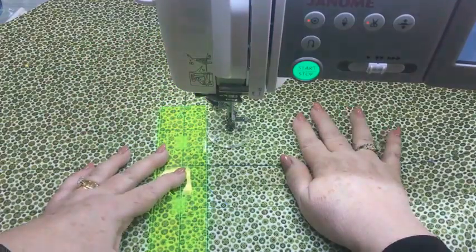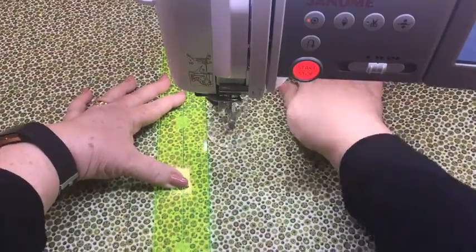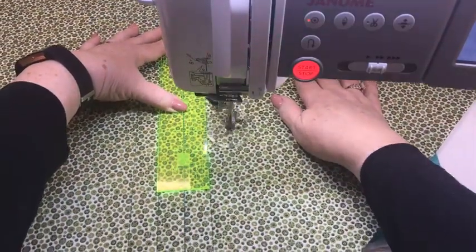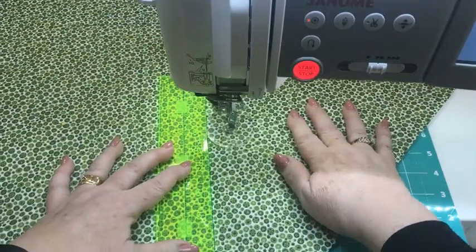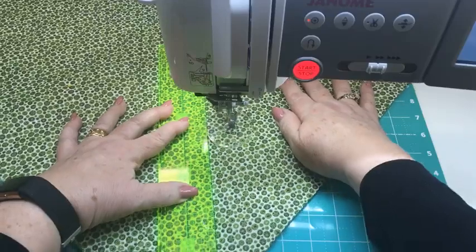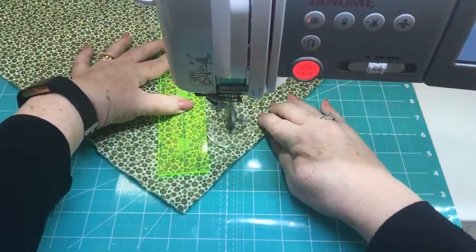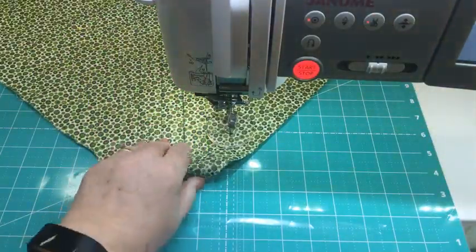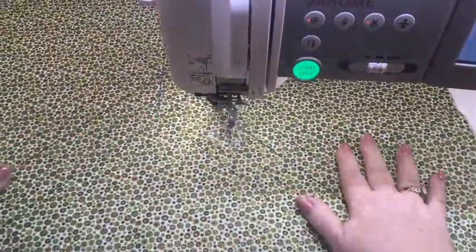Now this is my last line. So you can see here in the center, I've got my 5 lines going each direction. One more question before you move on. Go right ahead. What besides cut work projects, or I would assume TempLee projects, could you use the TempLee fusible for? Anything, applique, anything that you would use a lightweight fusible.